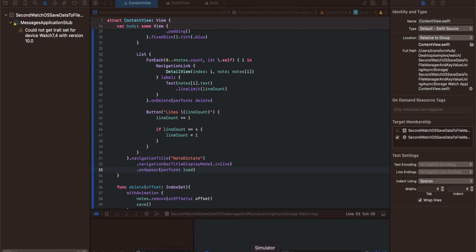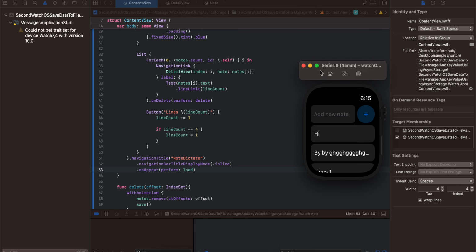So let's get started. So here you can see that in my output I have three items. Actually there are just two items and the last one is a button. So here when you click on the button, it changes the line limit for your particular text depending on how long your text is. So my second text is very long, so if I again click on it, it displays a line limit as 3. Now if I click on it again, I am making it as 1, but if you want you can make it 4, 5, 6, whatever you want to.